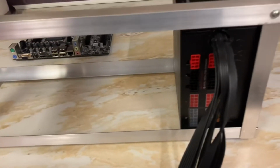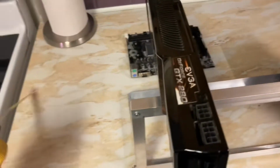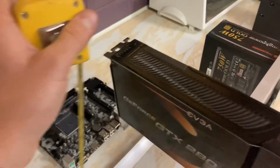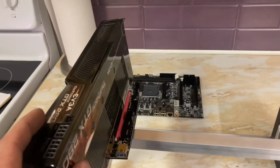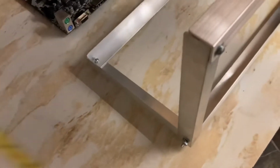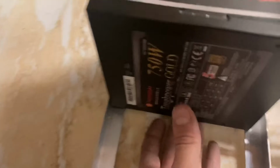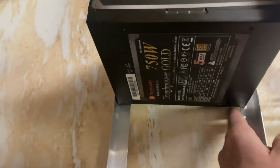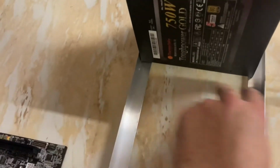Alright guys, so I drilled out all the corners and I put little bolts in and just semi-tightened them. So now I can keep this graphics card up here, and I just have to measure from the bottom up to this mount and see how high it is, and then make one more 18-inch top bar, and then this can all be mounted, and then we can mount the motherboard. I did shorten these sides to 6.75 inches just because it was a little wider, which was allowing this back piece to slip off. So then I would have had to add angle brackets to support this, and if you're doing 2 power supplies, we would have needed 1 here, 1 for the other one, and 1 for the other side.